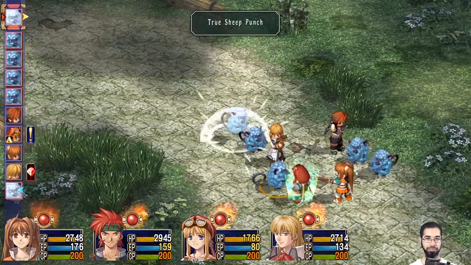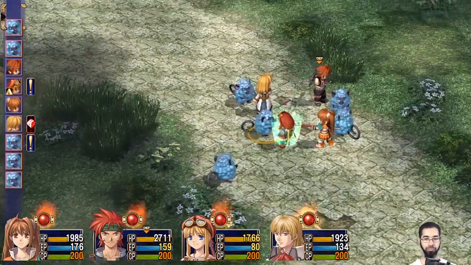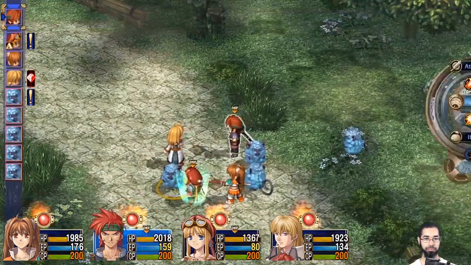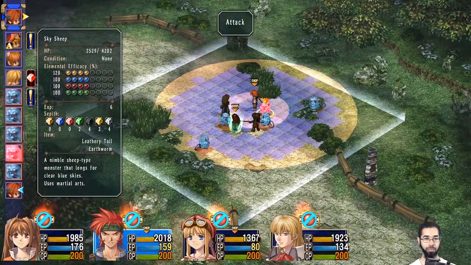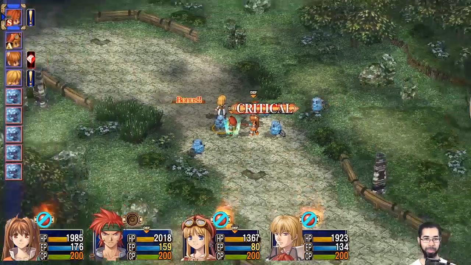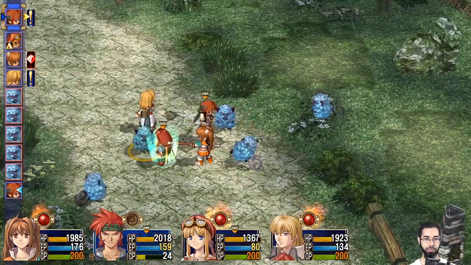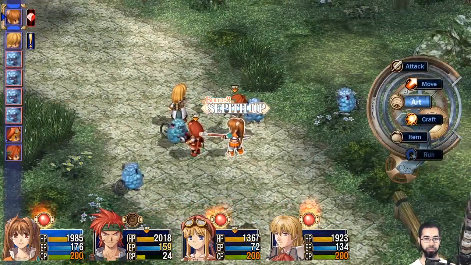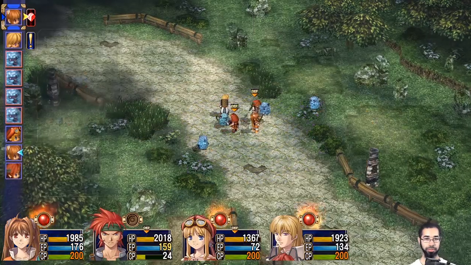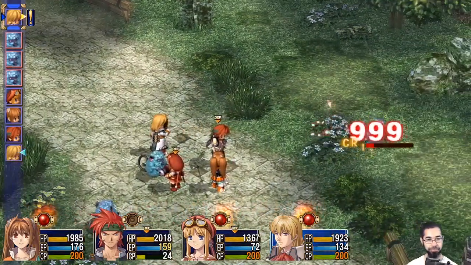Wow, that was so weak. We're gonna steal that crit from Tita. Nobody cares about her. Down, Olivier. Kill him. Yeah.